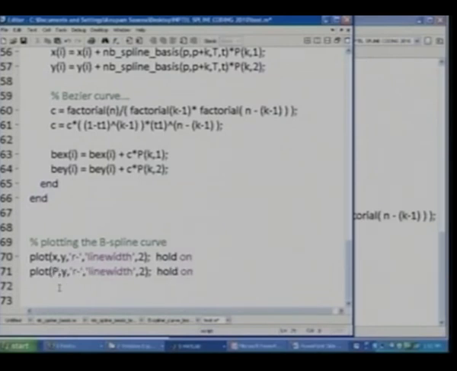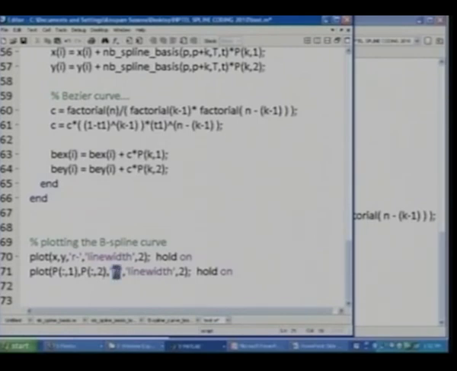We'll also plot the design points. The first column of the design points are given by P within parenthesis colon comma 1, and the ordinate values of the design points are stored in the second column, for which this value is 2.